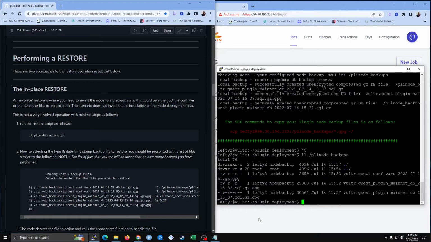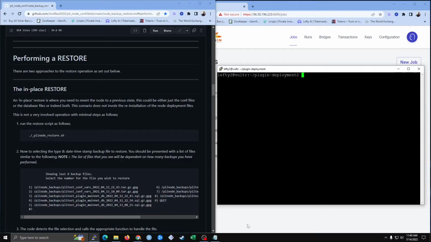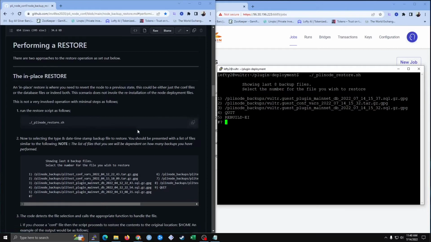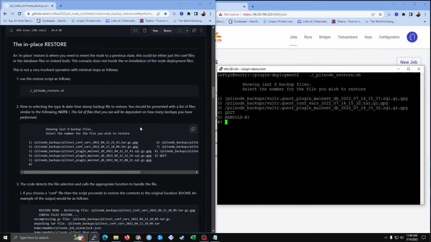We're going to actually type clear, start fresh, and then we're going to paste. Press enter. All right, and so now let's look for the DB file, the first one that we're looking for.